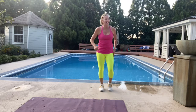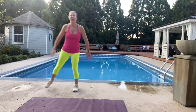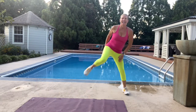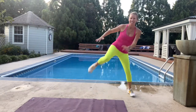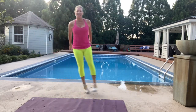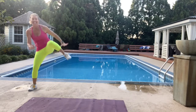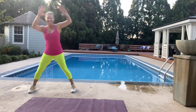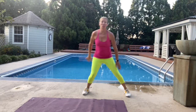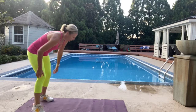Awesome. Okay, from the top, hop, hop, knee. Here we go. Push off, knee, push off, knee, push off. Exhale, exhale, exhale. Get that knee up. Can you lift it higher? Up. Yes. 8, 7, 6, 5. Give me 4. How about 3, 2, and 1. You are awesome.